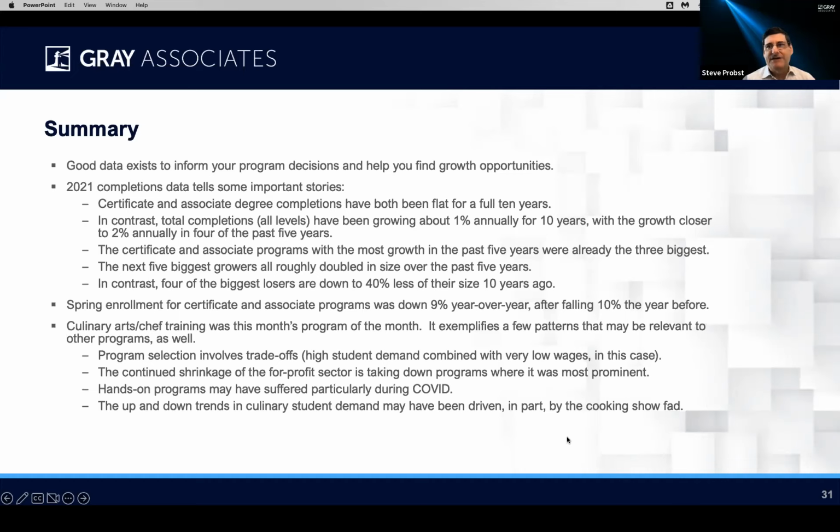And if you think that's unique to cooking shows, think for a moment about fashion merchandising programs versus whatever the runway show was on TV. There are a few others that were very big on fashion. And think about all those real estate programs and people getting excited about getting qualified as real estate agents and so on. So there are pop culture phenomena that can very much drive enrollment up, but also bring it back down.